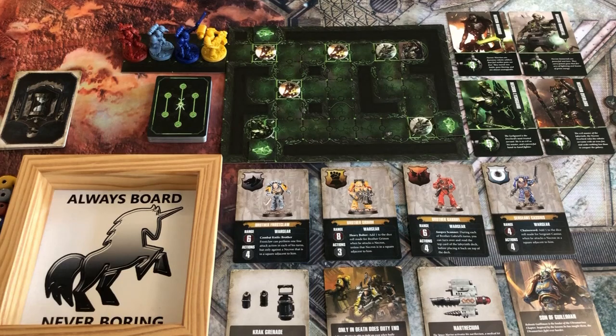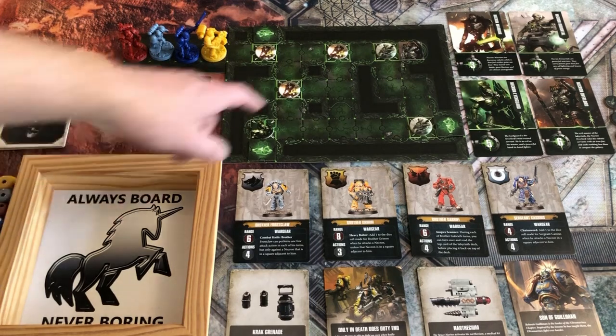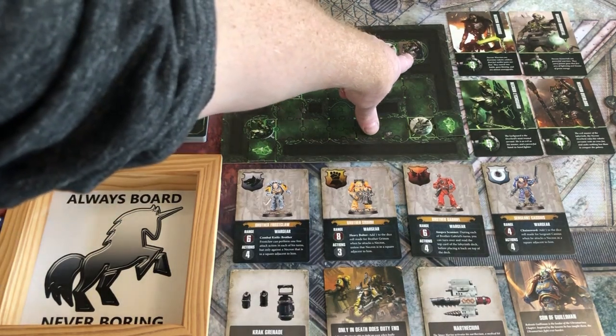So the third scenario is ever so slightly different to previous scenarios. In the previous scenarios you had to get to a control panel, hack the control panel to find your way out of the labyrinth. In this particular case, rather than a control panel, we have here a Necron Overlord.